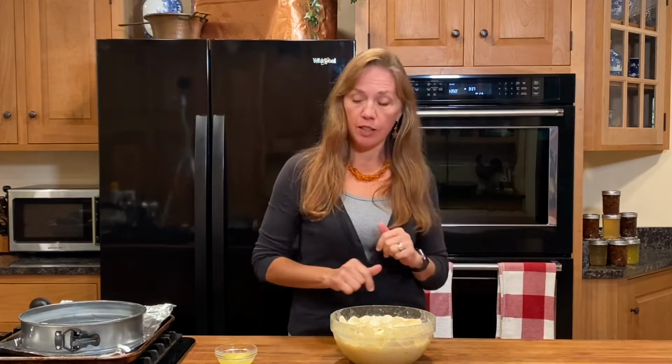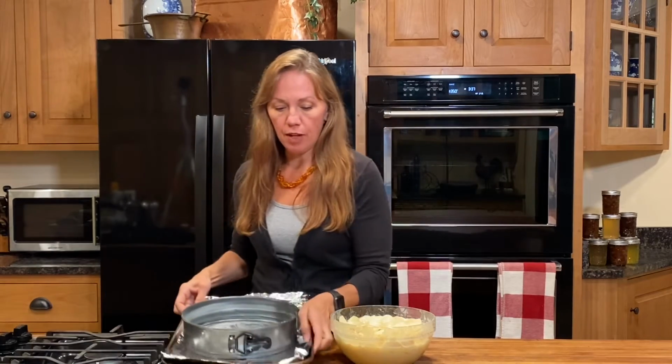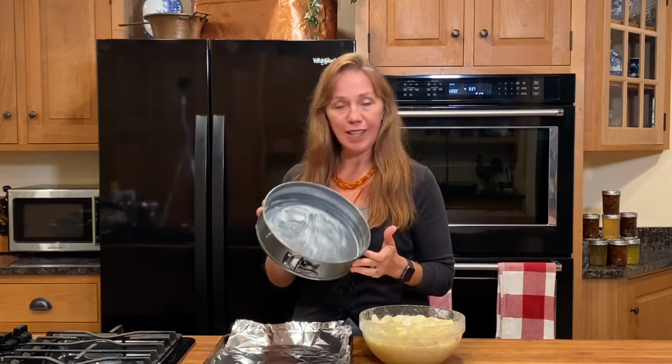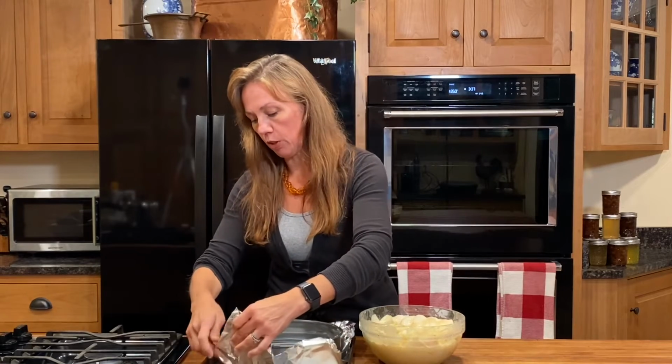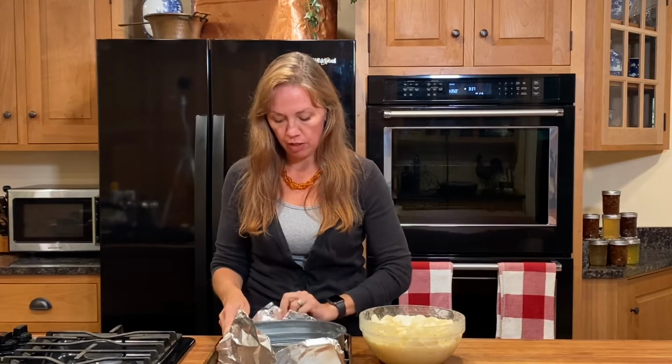I've got the oven preheated to 350. I've got 2 tablespoons of melted butter that's going to go over the top of the whole thing. And I've got my springform pan here. This is a 10-inch springform pan, and I've already pre-buttered it. Definitely get it down in all the nooks and crannies. So I'm actually going to pull up a little aluminum foil around the bottom and wrap the outer edge of it. And it's just a note of precaution.